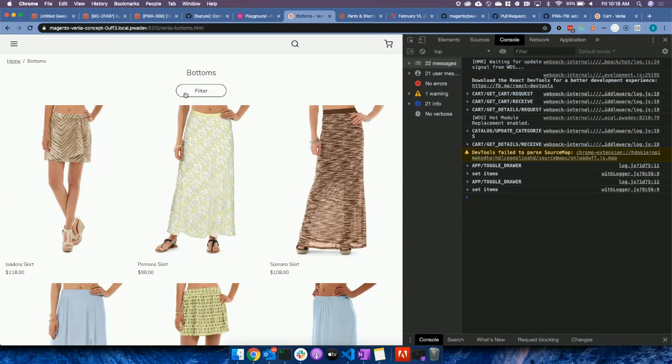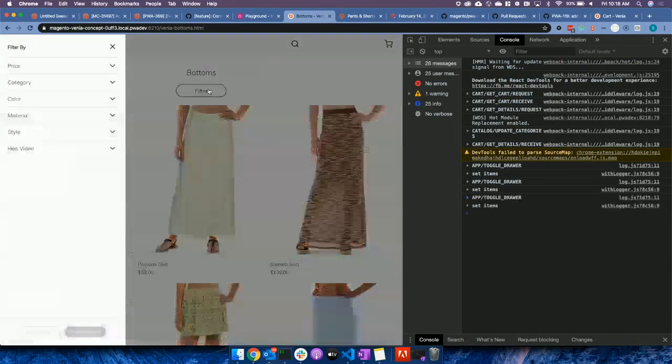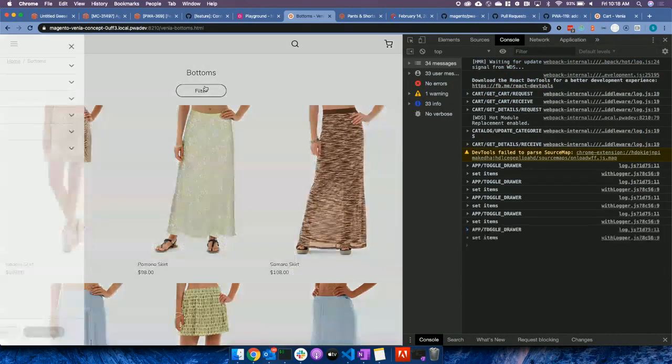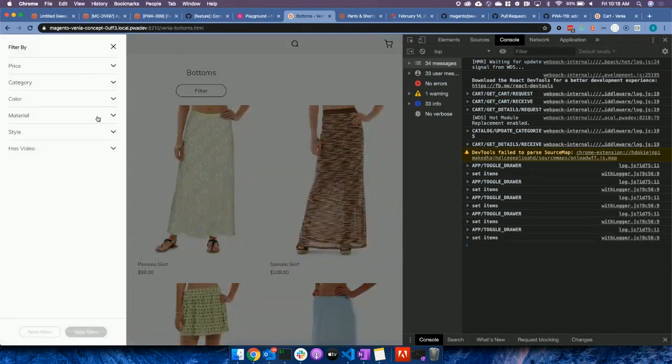So this is in progress and it may break. Just a little preface there. But everyone's probably familiar with the filter button that you see when you're on the category page or the search page right now. This pops out, and this was populated by some GraphQL response data that told us what was filterable. In 2.3.4, that has changed from this filters object response to what's called aggregations now.